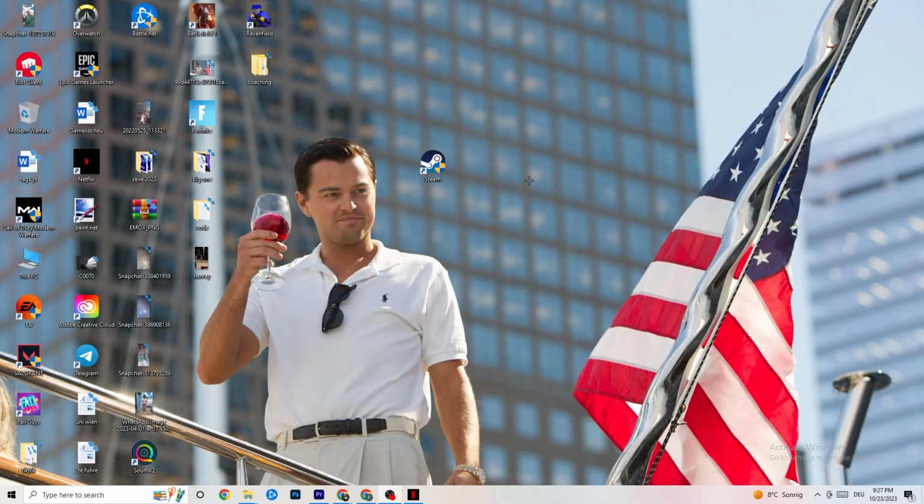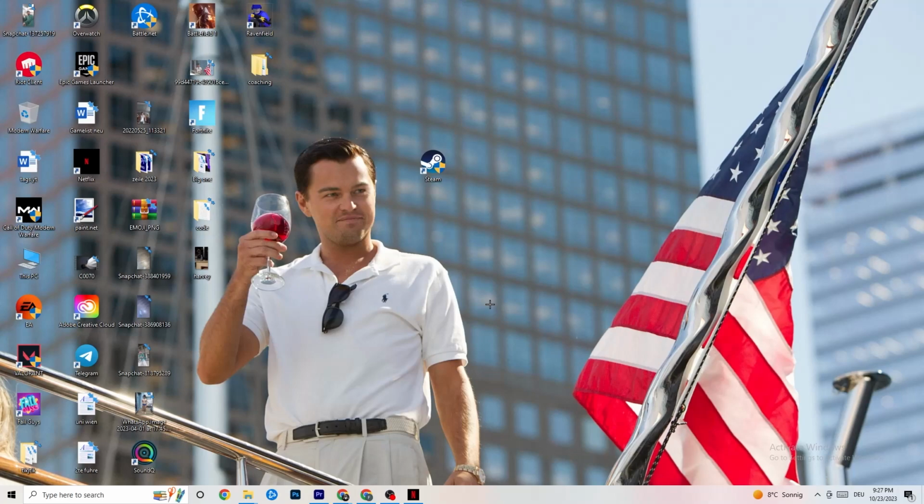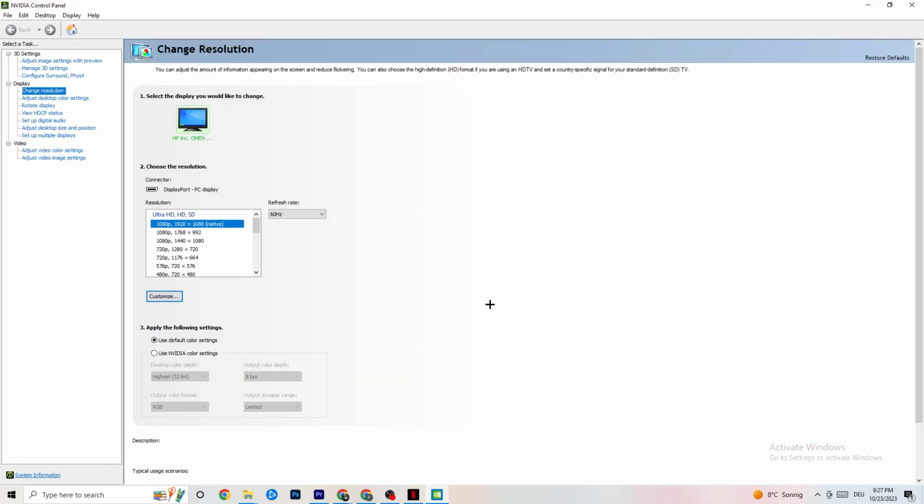So the next thing I want you to do is to right click onto your desktop, and if you have NVIDIA, you're going to use NVIDIA obviously, and if you don't have NVIDIA, you're using another graphics card driver, you can click on that one. So click on NVIDIA Control Panel. This will take quite a while to start. So as you can see, it's started.